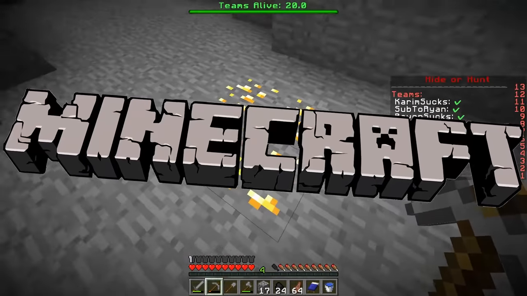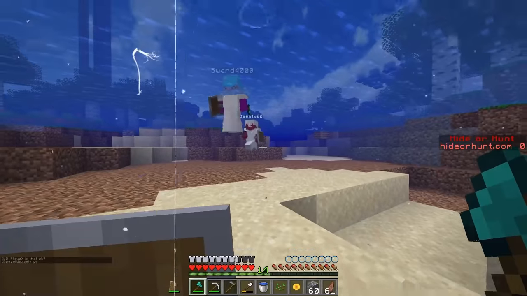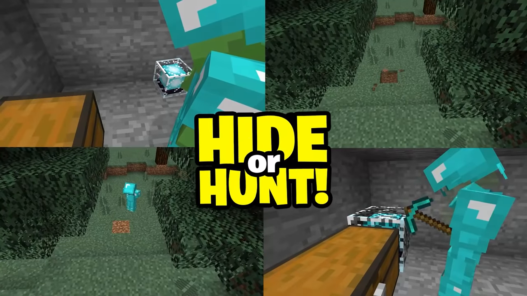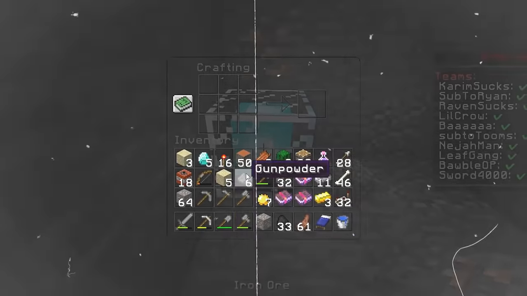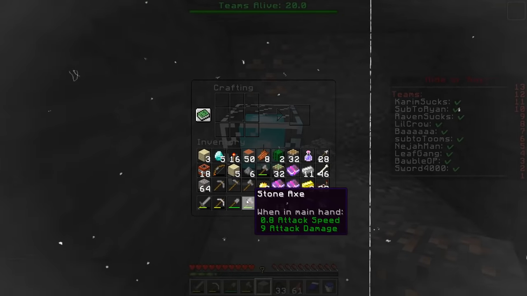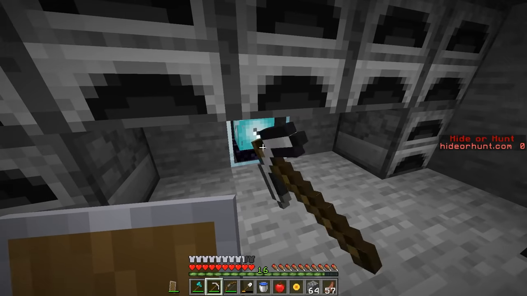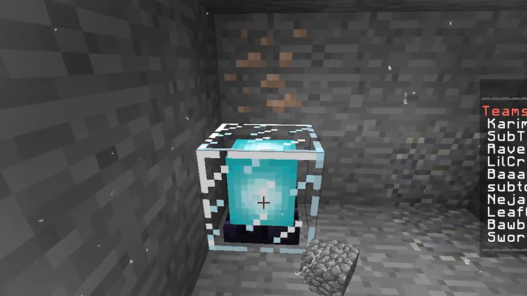In today's Minecraft video, 40 players in teams of two go head-to-head battling out for the most secret base on this tiny map. This is Minecraft Hider Hunt, and the rules are simple. Everyone has a beacon. You must place your beacon inside your secret base. This is the only place that you can craft at. And if your beacon is destroyed, you are out of the game and on your last life. Last beacon standing is the winner.